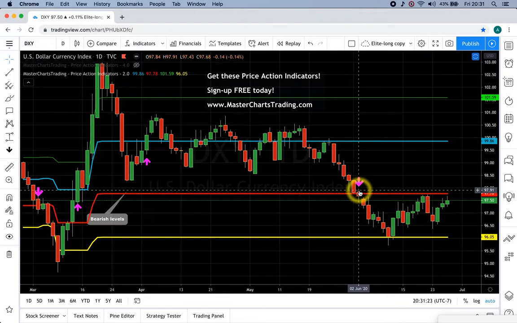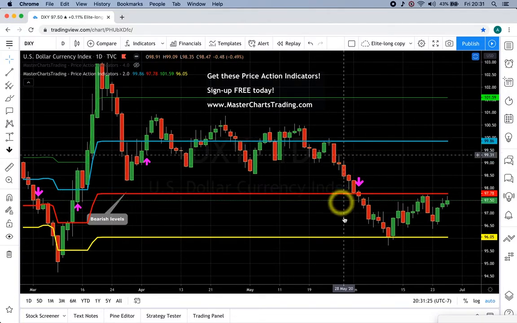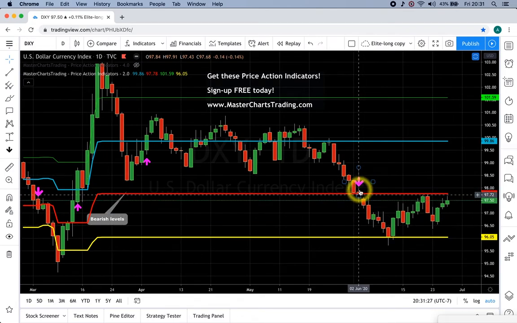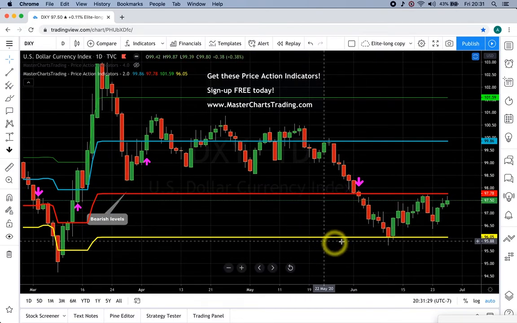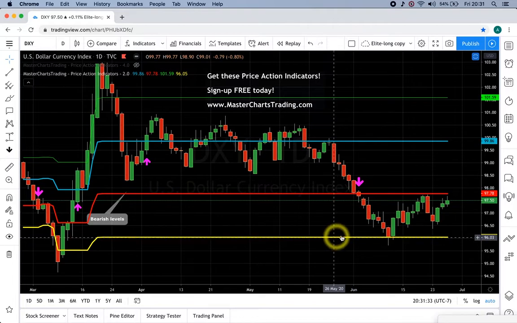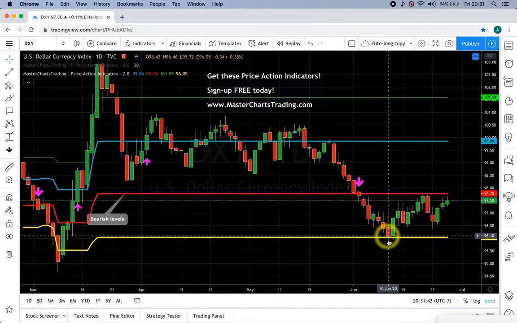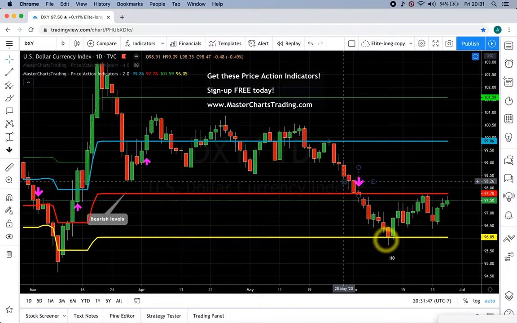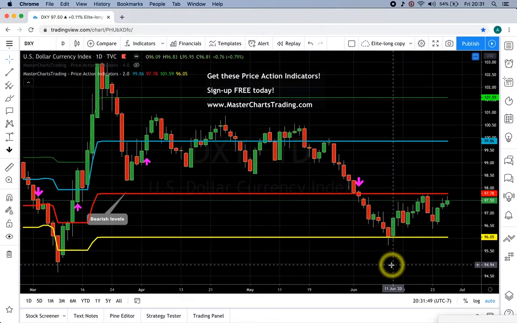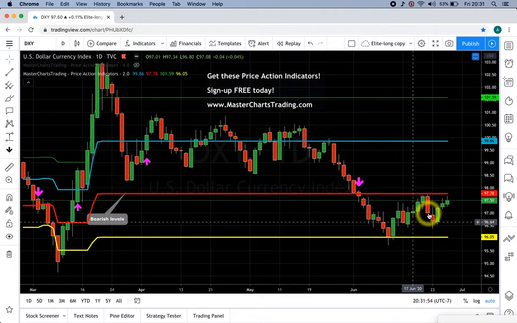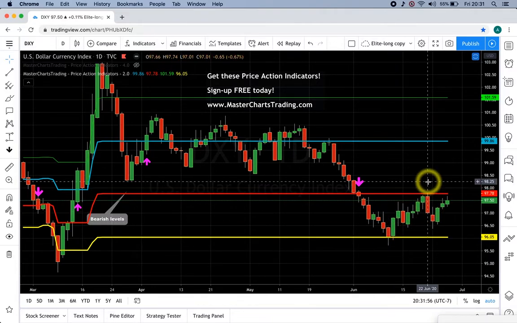Now for Forex, I use the blue and the red lines to set my trends. For stocks, I'm okay for the stock to continue to even the yellow line. So the dollar index DXY, I think, entered the bear market. Notice how interesting that it bounced off the yellow line right there on the 10th of June. So these lines actually mean something. These are indeed support and resistance lines that are useful and meaningful.